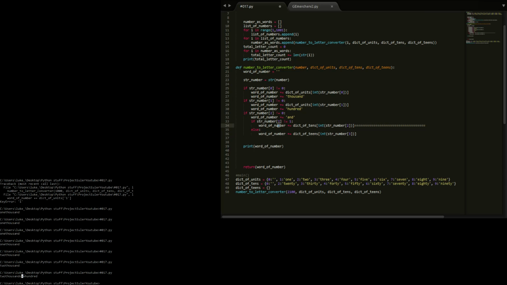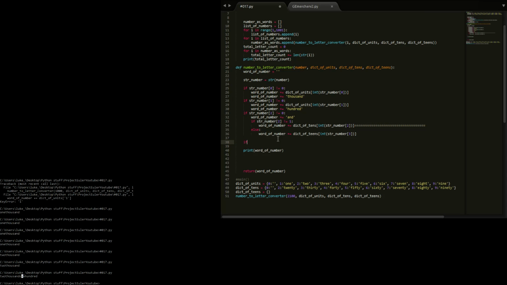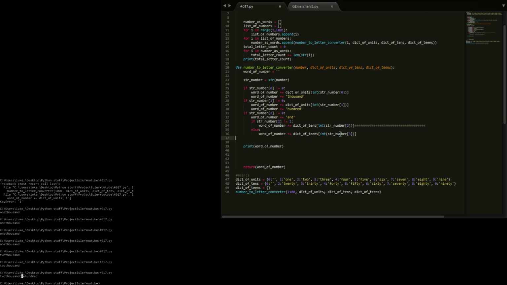And we don't need to check units, whereas this thing right here, the thing I said we need to come back to, we need to handle units now, because if I handle units below like I planned on doing originally, if I say here, like if the string of number 3 is not equal to 0, this is going to mess up, because on the teens, for example if the number ends in like a 12, then we don't need to handle the units, because the units are going to be handled right here as part of the teen number. We don't need to then add on like a 2 on the end.